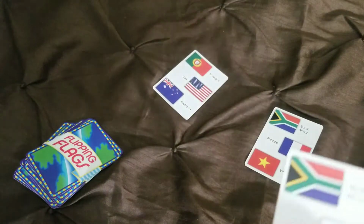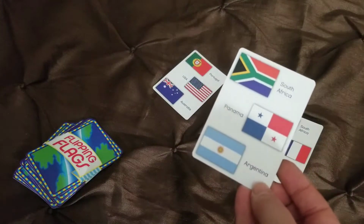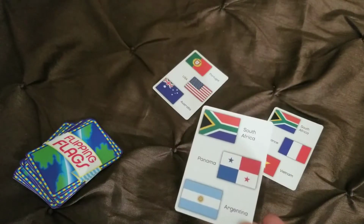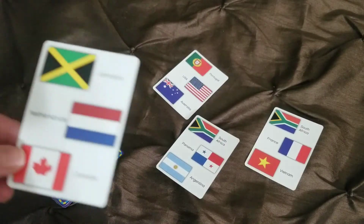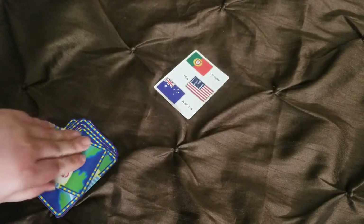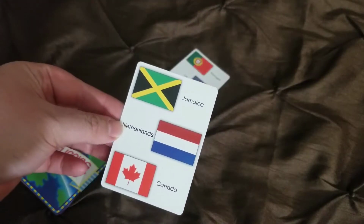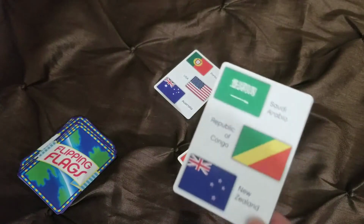And this player will do the same thing. South Africa, Panama, Argentina. Look for a match and put it out. So while in the first hand, it may look like we're going a little bit slower. Oh, South Africa, sorry. While in the first hand, it may look like we're going a little bit slower. And you know what? We are. We are taking our leisurely time playing this game.